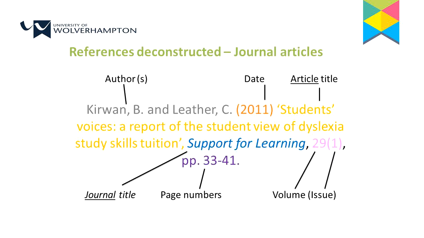This is the reference template for a printed journal article. We again start with the author's name, or names if there are multiples. Every name needs mentioning in the reference. Then the date. Now, journal articles, as you can see, have 2 titles. The individual article title comes first in single quotation marks, followed by the title of the journal itself in italics. We then have volume and issue numbers and the page numbers for the individual article.